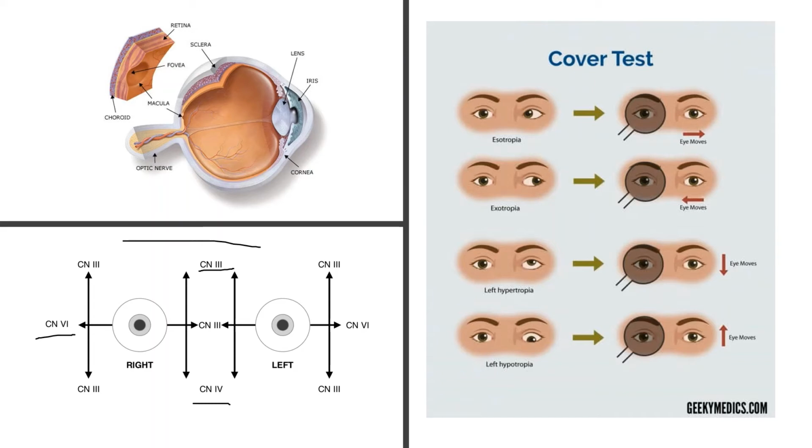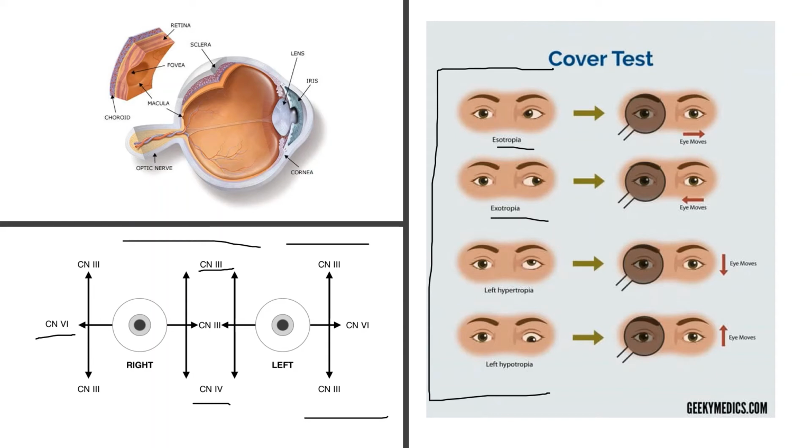If these cranial nerves are not intact and it's due to an acute injury, then we can have one of the following here: esotropia, exotropia, hypertropia, hypotropia. Now, sometimes people can be born with this. And if they are, then there's things that you can do. Sometimes a doctor will go in and release the muscle from one side of the eye to help straighten it in one direction, or they'll tighten the muscle in the other direction, and so on and so forth.